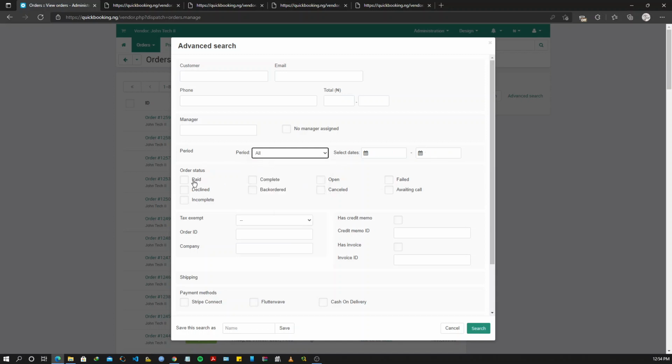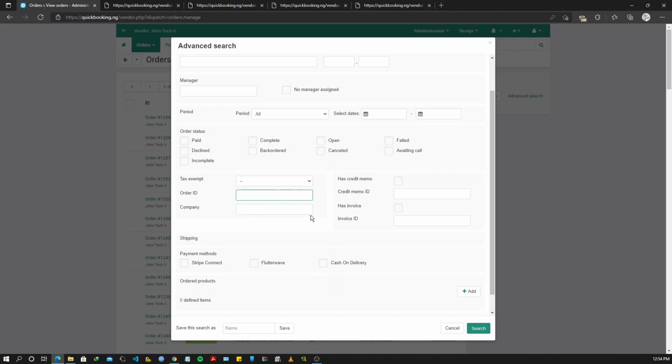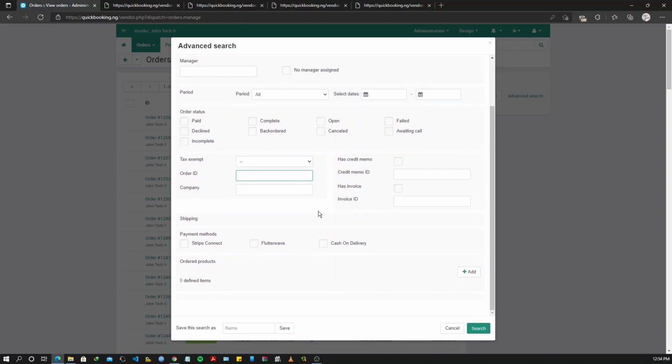You can filter orders based on their status. So I want to see only paid orders, I want to see back ordered orders, etc. You can search for a particular order ID or the invoice ID. You can search based on payment methods. Then also you can search orders for particular products.